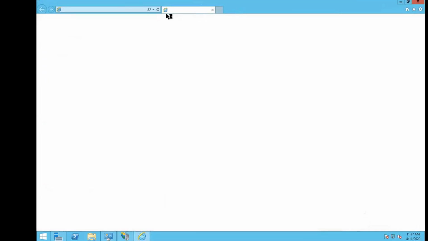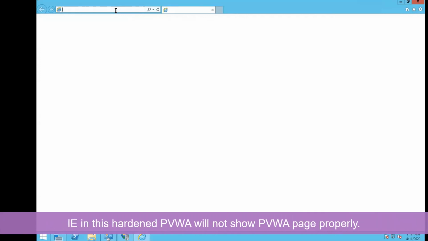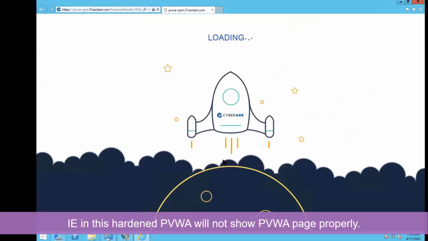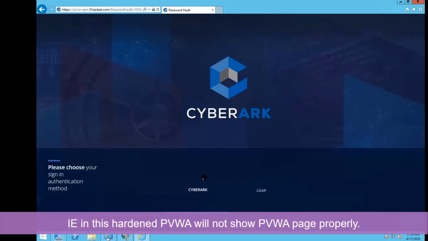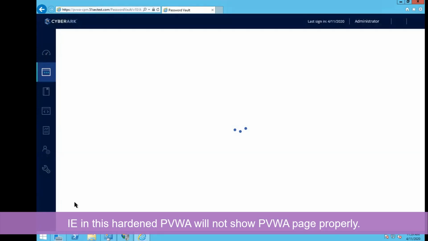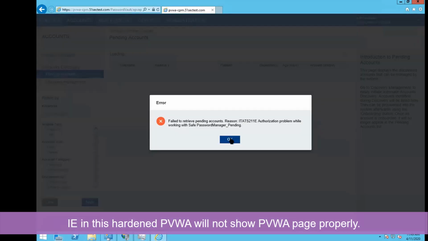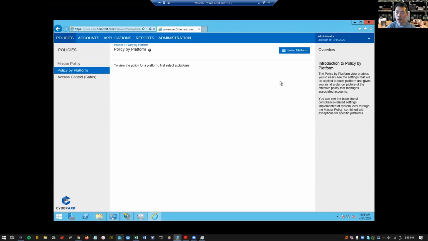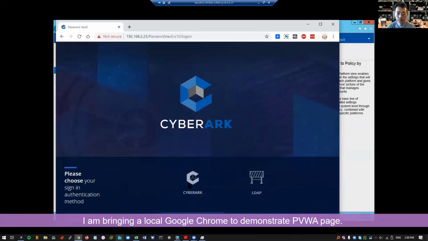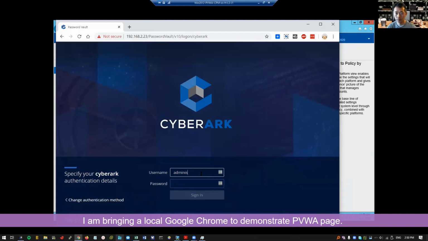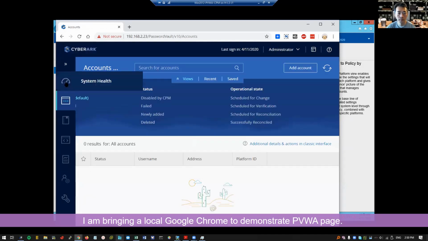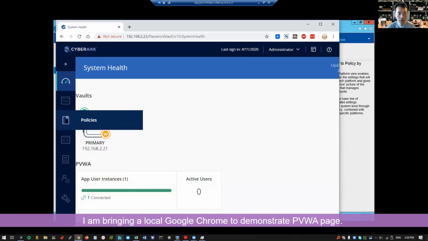Last check. Log into the system, PVWA. Let's try to use Google Chrome to visit the website. Login. You can see the system health looks good.